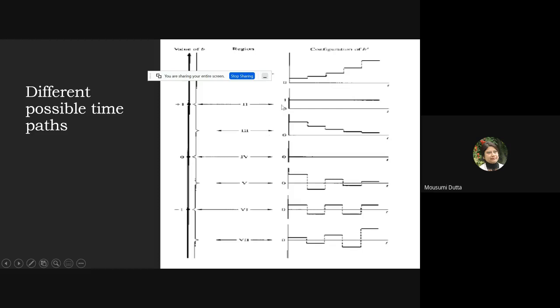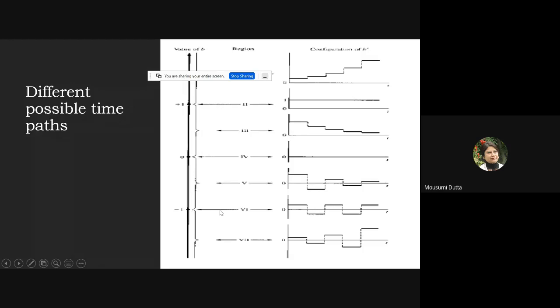Then the question is whether the mod values are less than 1 or not. If on both sides mod values are less than 1, that is, in the positive case it is between 0 and plus 1, you are getting a convergent time path. And if you look at the value between minus 1 and 0, then also you are getting a convergent time path. When positive, convergent and monotonic. When negative, convergent and oscillatory. So you are getting damped oscillations.